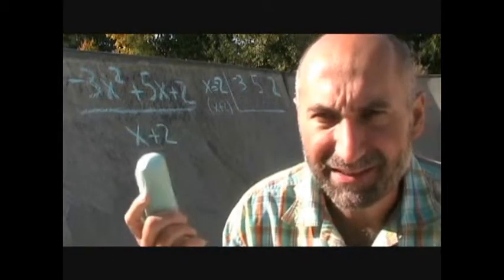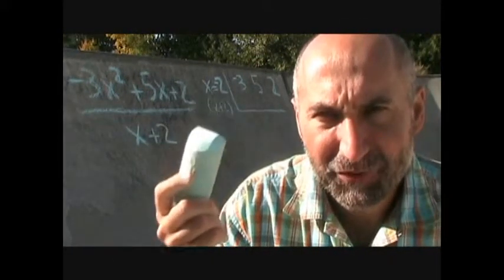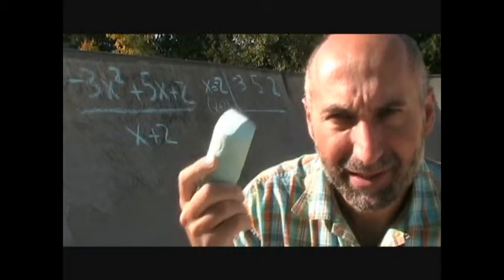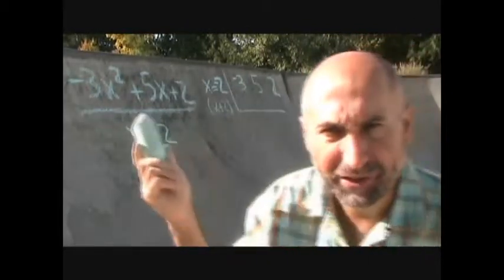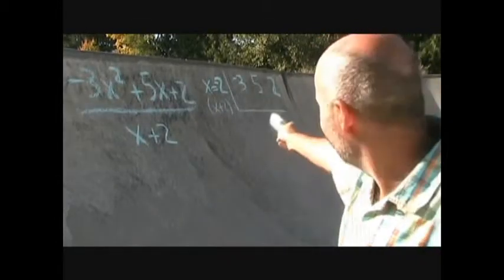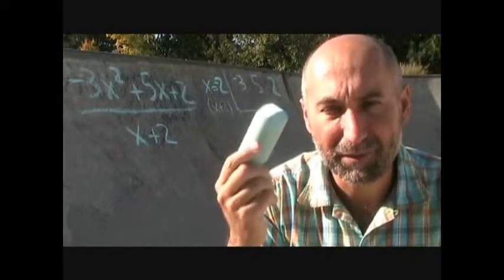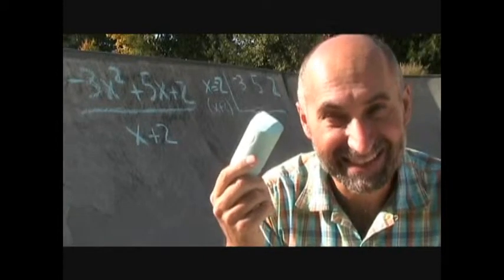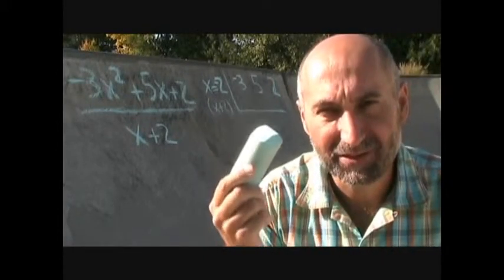So what we have is x is equal to -2, which basically means x plus 2, right? And we took our coefficients and put them up top here. So what we're going to do is take the -3 and bring it down. Here, -3 times -2 is going to be 6, right? And then 5 plus 6 is going to be 11.